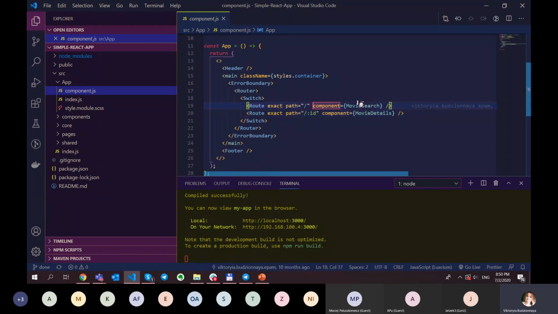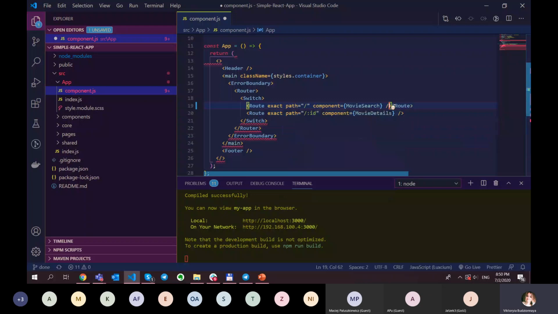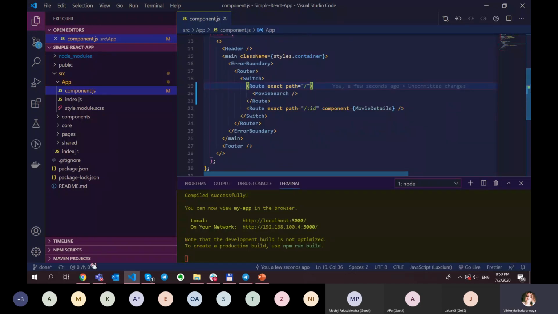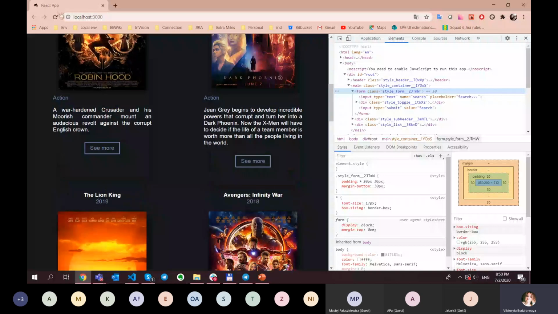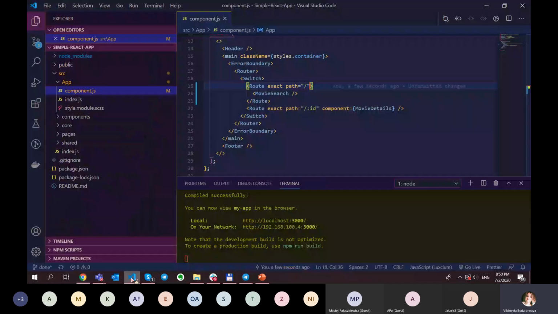I pass my component here. It's not necessary, you can use it like this if you need. Sometimes it can be useful if you want to pass some props. For example, as you can see, nothing has changed. It has hot reloading.